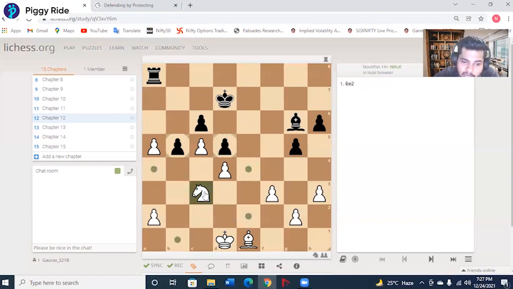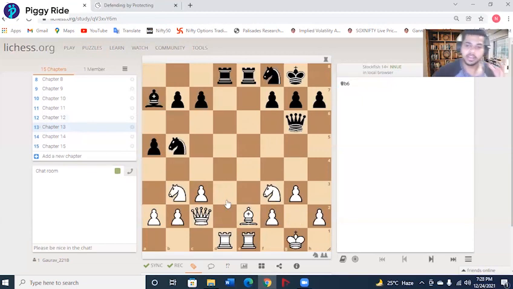The only place left for us to jump would be the place here at e2. Got it? So our answer is quite simple. Knight to e2. Once we play that, our pawn is protected, and so is our knight. We did not carelessly move it to any place. Got it? Very simple. Let's move ahead.